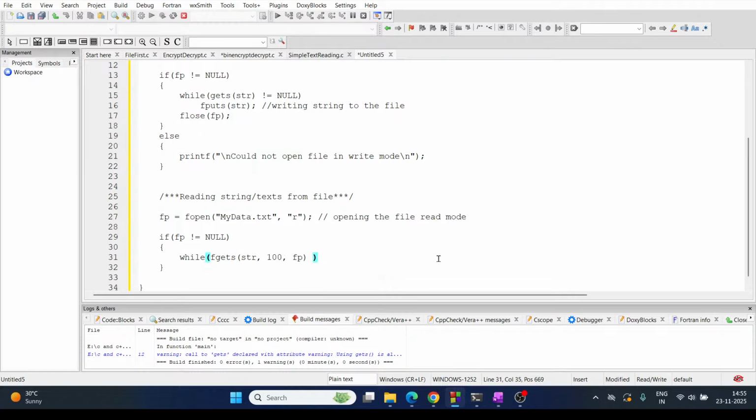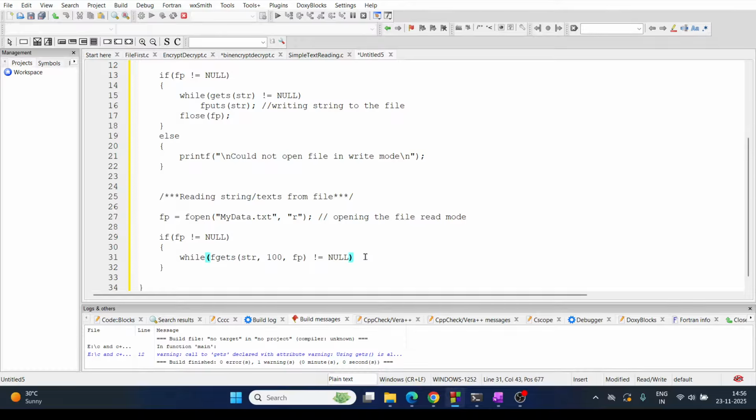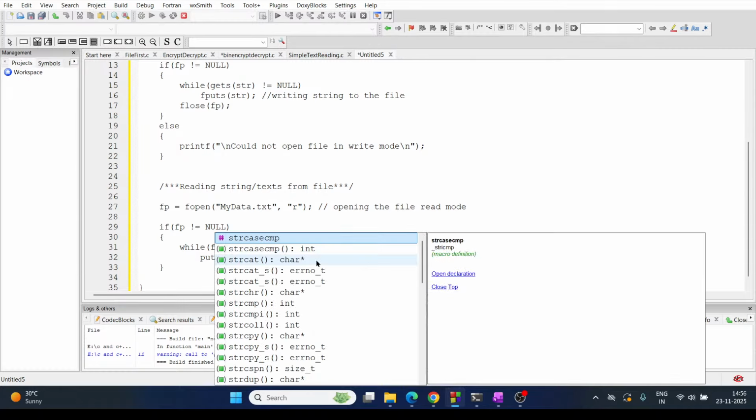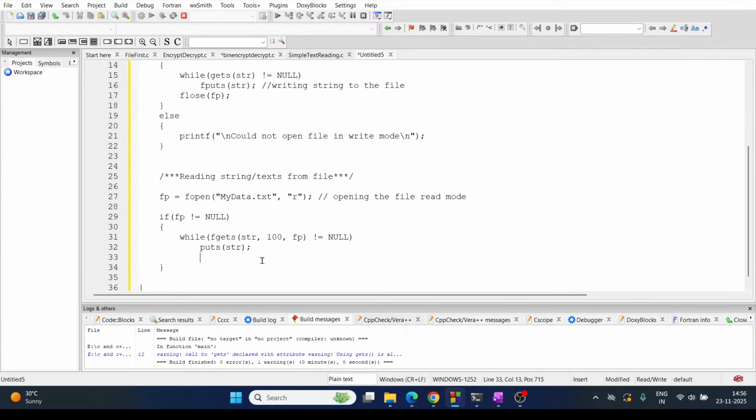So this will read the content from the file till it encounters null. And then we will simply use the puts function. All of you know puts, put string, for displaying content on the screen. So I will simply display this string, which was just read from the file, on the screen. Once this reading is done, my job is always to what? Close the file. So I'll close the file, giving the file pointer name, and it will close the file.